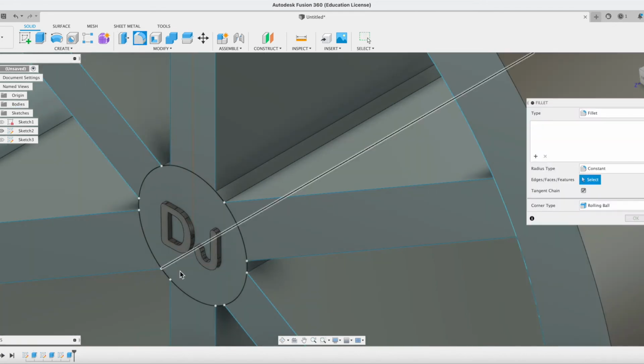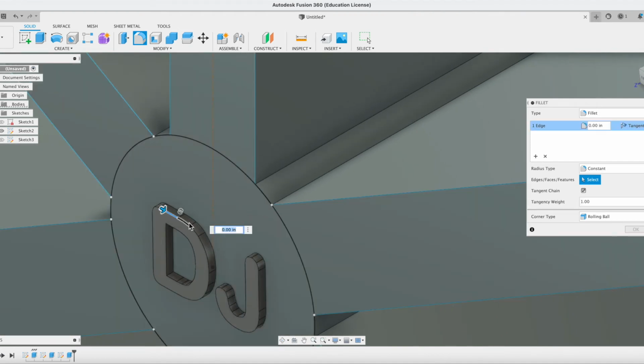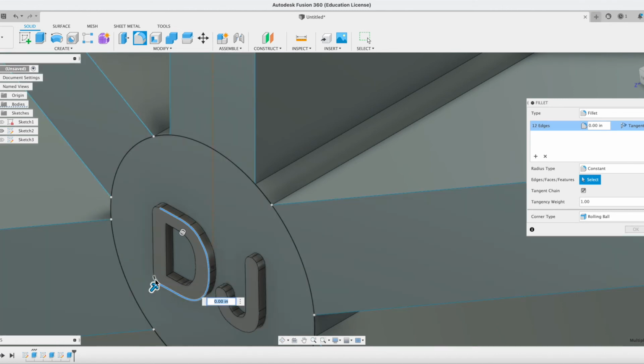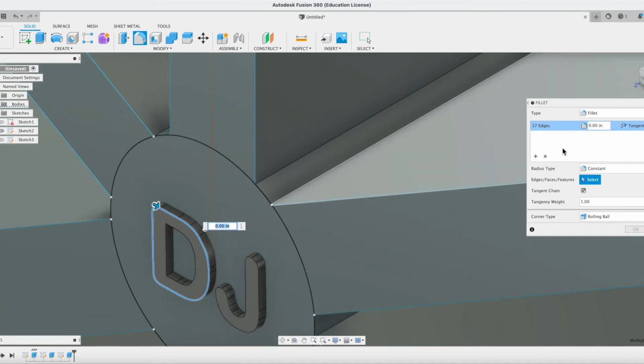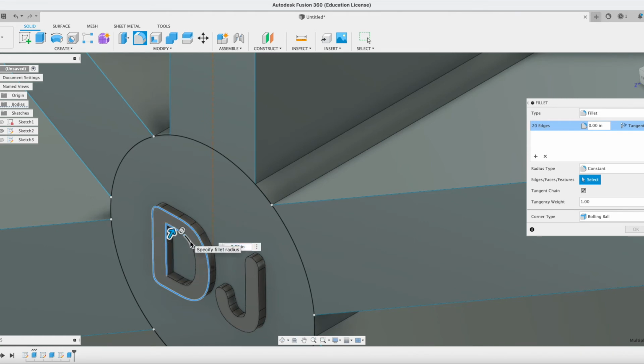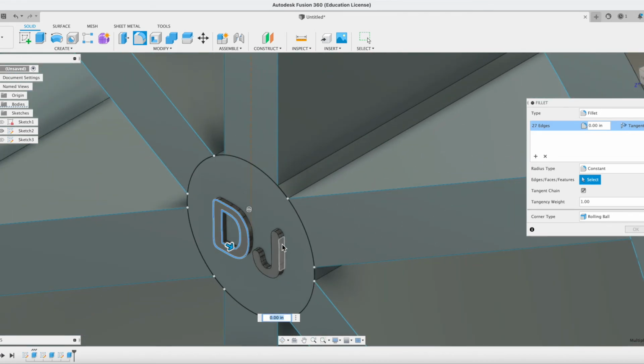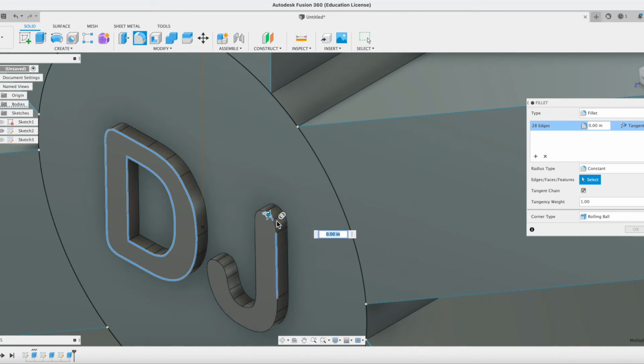Okay. So we're just going to go like this, and we're going to select all the edges. Pain, but it's okay. Select all the edges to make it smooth. If you remember, that's what fillet does. Makes everything smooth and nice and neat. So we're going to choose all these edges. I don't know how long it's going to take. Okay, zoom in. There we go. All the edges on the D are chosen. Now I need to choose the J.